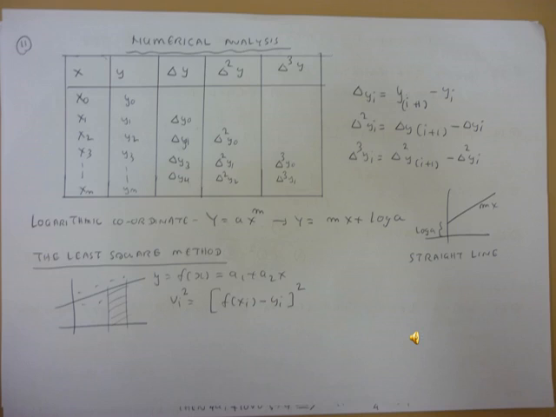And the least square method means that we have to fit a function to achieve the straight line. All the h values and y values may not lie on a straight line, so we have to determine the appropriate function that represents the data. In this case, the least squares method's generalized equation can be written: y equals f(h) equals a1 plus a2 h, and vi square equals (f(hi) minus yi) the whole square.